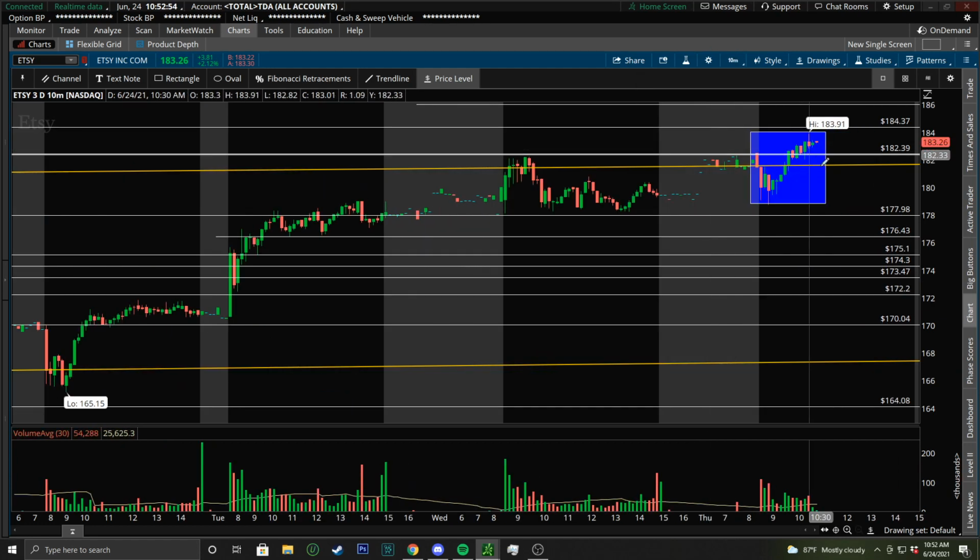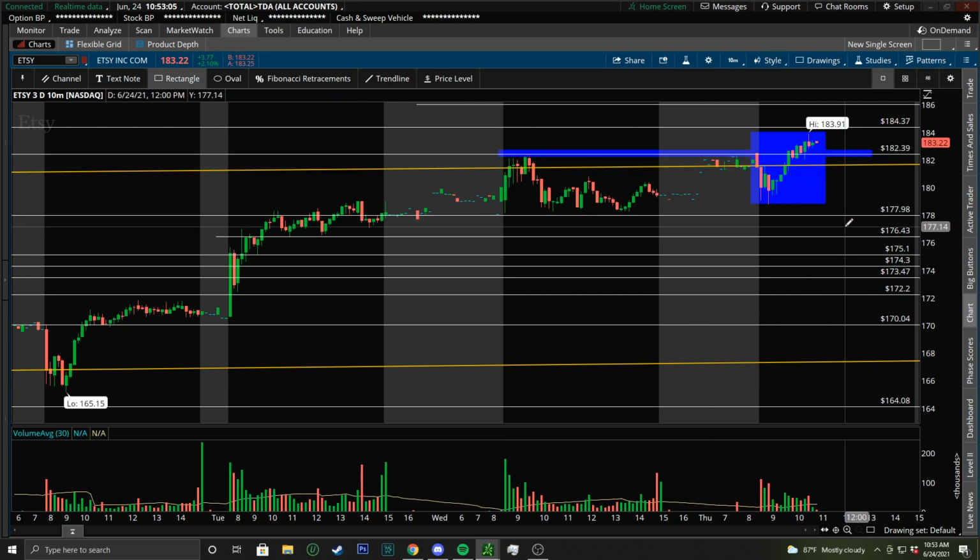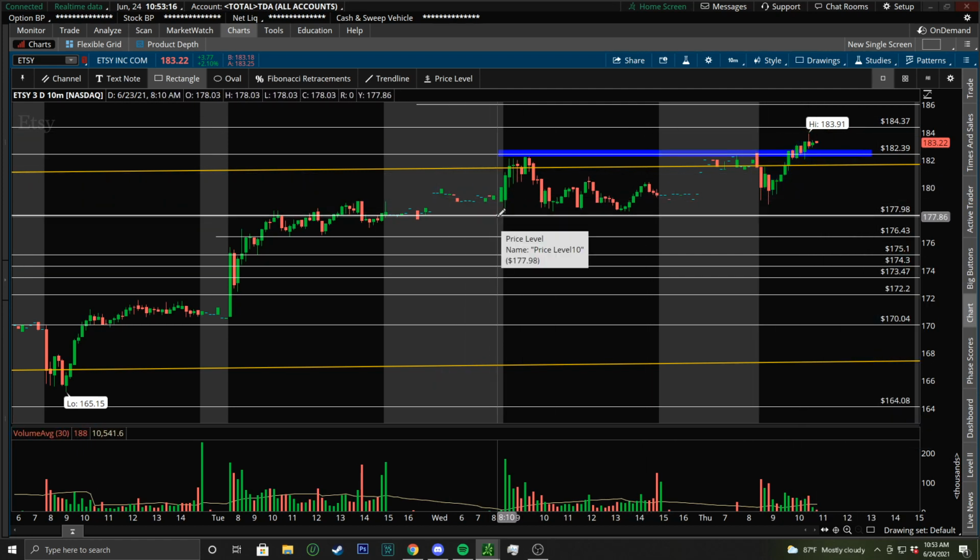So if we were taking that trade plan and we were taking those calls over this level, what's my stop loss? My stop loss is that important level. Why would I ignore that? If price was to go back under that, there's no point. Take the small loss. Don't sit there and hold a bigger loss that is not going to come back up. You don't know that it will. So just say that it won't, because you don't know that it will. Don't be sitting there saying, I hope it comes back up.